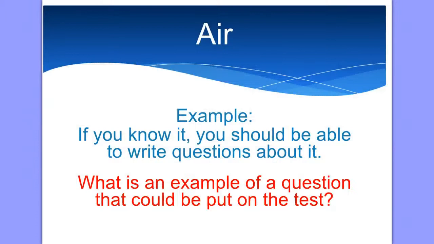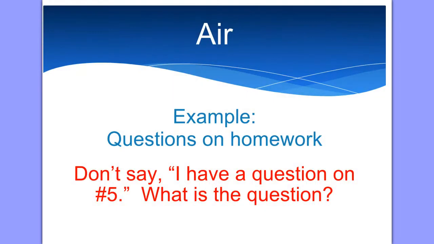For example, if you know your subject really well, you should be able to write questions about it. Have your students write questions that could be put on the next test. And if they have questions on the homework, don't let your students just leave it blank or just put a question mark beside number 5. When they say, I have a question on 5, ask them, well, what is your question? They should have an exact question.